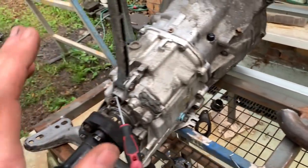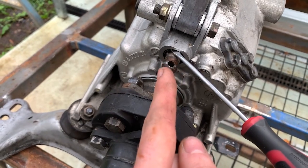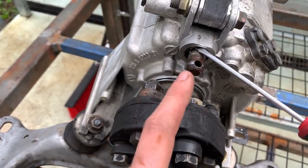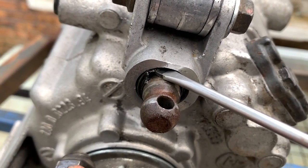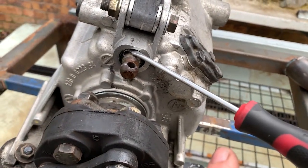Now onto the transmission. I've been working at getting this little seal out, and how I was able to get it, it's almost out, was put a little hole in the seal itself, and then I'm using the screwdriver to heave it out.